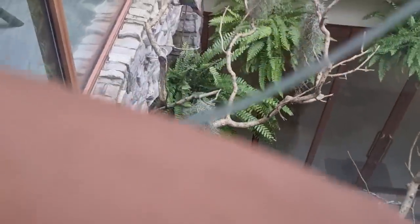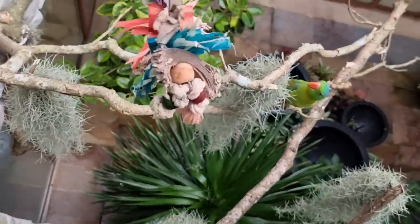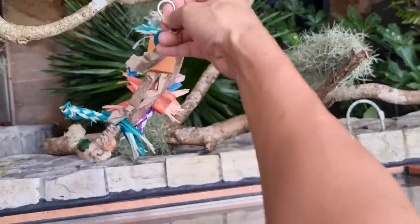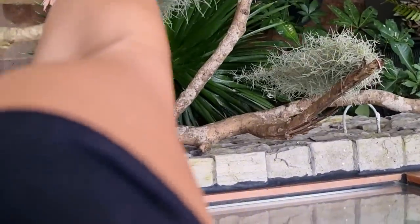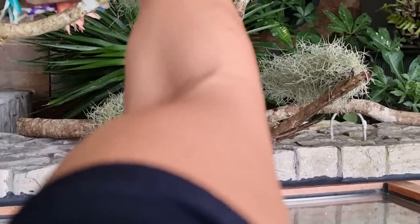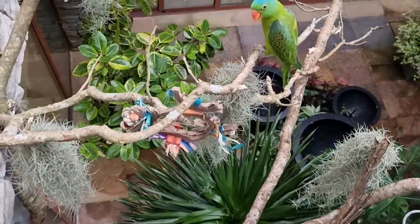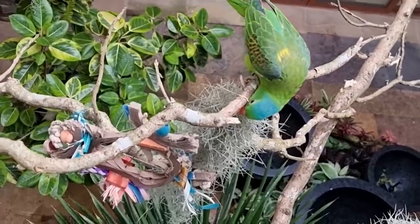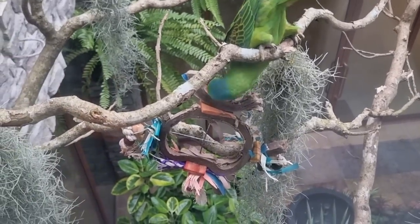That's really, really sweet. All right, guys, so I'm going to try to distract the birds by adding a toy onto here because maybe they'll leave my Spanish moss alone. Here you go, Gabs. Try this. Try biting this. This is an awesome toy. Yeah. Go. There you go. See? Try it. She's like, no, I like the Spanish moss. Oh, guys, I think it's working.